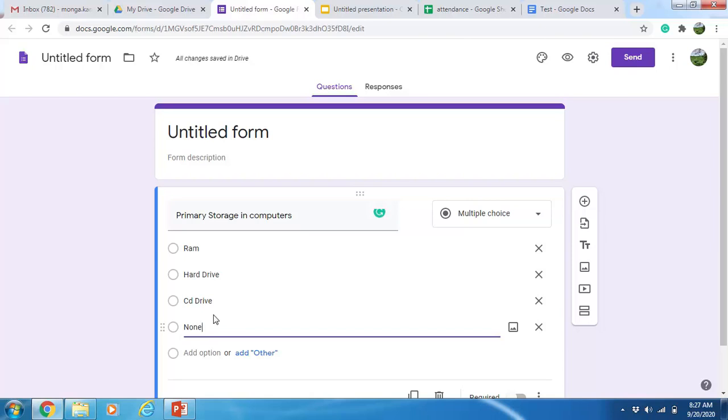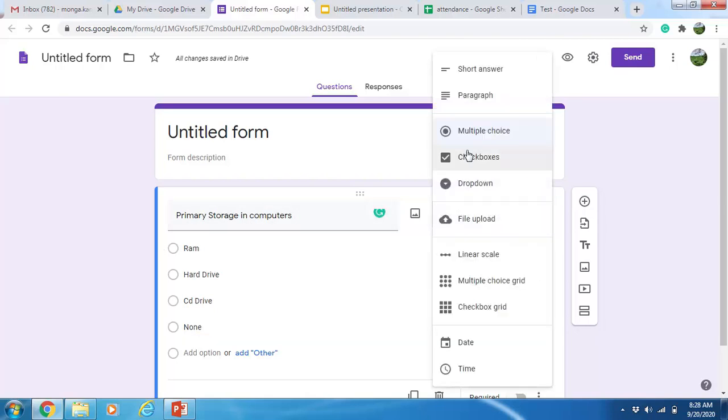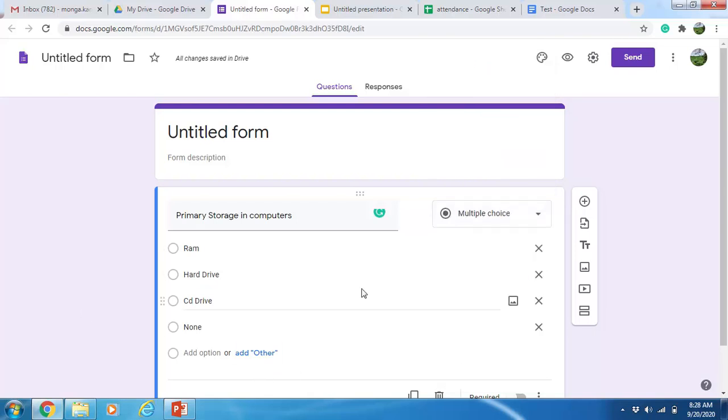So out here, if I see, I have four options. So I can create multiple questions. I can give this as multiple choice, I can give them a checkbox, drop down, whatever option I want, I can do that.